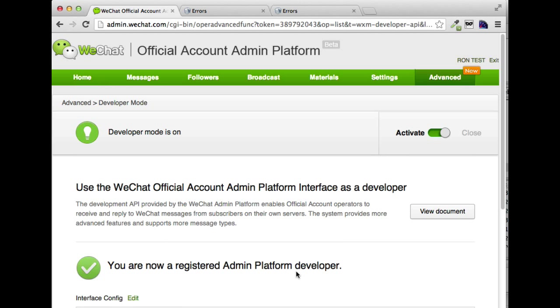The next step, the next video, will build on this and will show you how to receive a basic text response from WeChat, as when someone sends it into the official account. It will also show you how to respond to that in order for WeChat to return the response to the user. We'll also go a little bit into debugging.